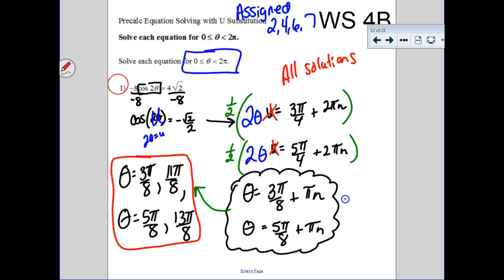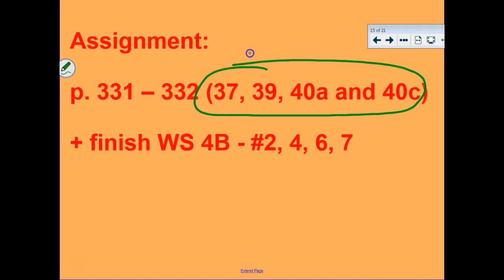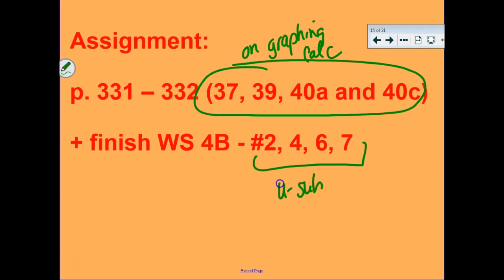Okay, so for your homework, you guys have this. So you have a very short assignment. This is probably graphing calculator questions is my assumption. So I think all of them are actually. And then this is that worksheet that we were just looking at with the U-Substitution business. So if you're struggling with last night's homework, try it again, maybe with some fresh eyes. Hopefully you can muscle through that one.